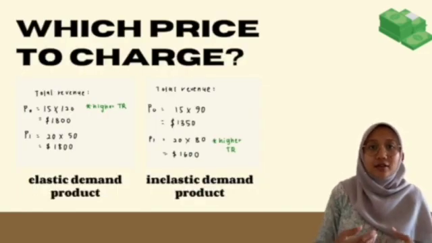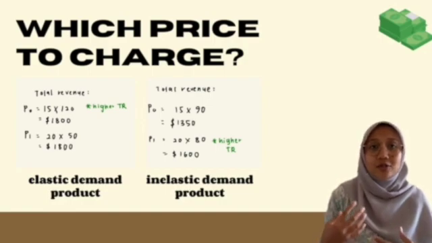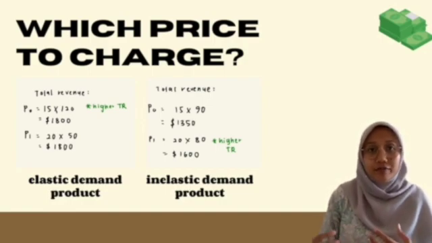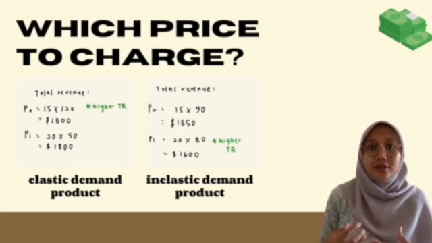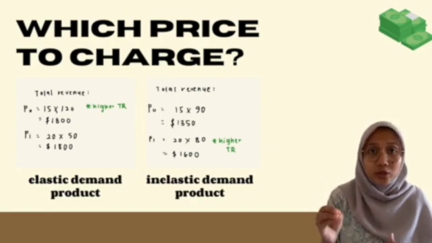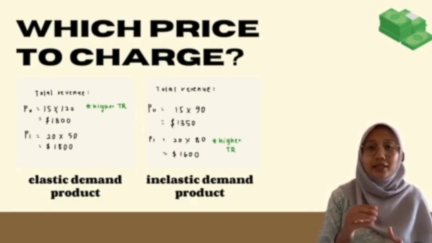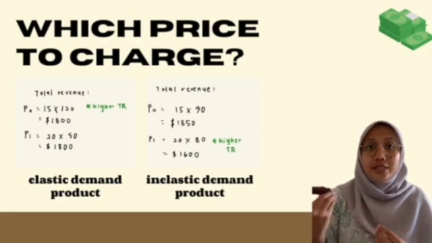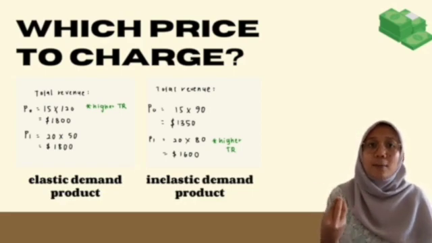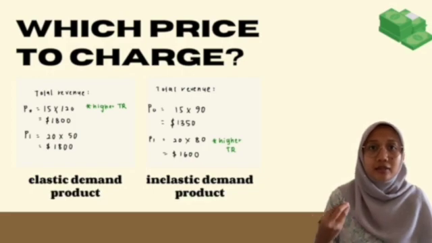Moving on to the second task of the question, advising Kai on which price to charge to maximize the firm's total revenue. As I did the calculation for the elastic demand product, the best price to charge to get maximum revenue is $15. As you may know, when demand for a particular good is elastic, an increase in price reduces the total revenue, and a decrease in price will increase the total revenue. So the best decision to make here is by charging the cheaper price, which is $15, as it is more in demand and will result in higher total revenue compared to $20 as the price charged.